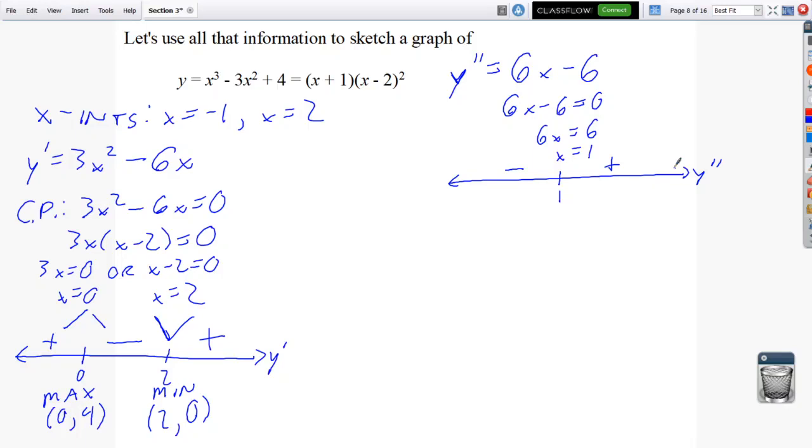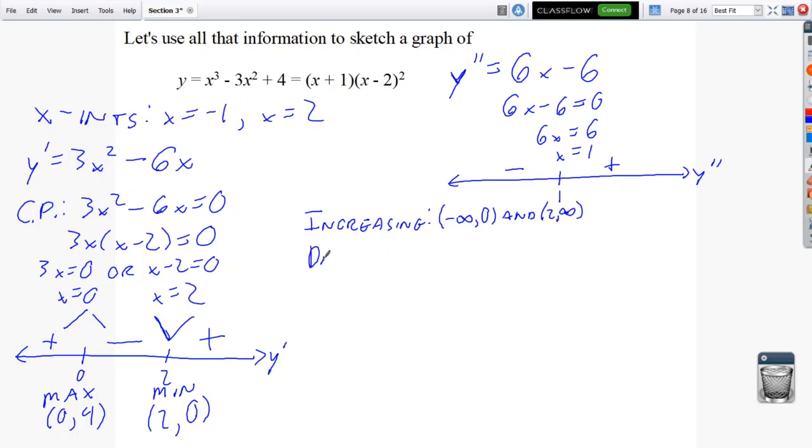So now I'm just going to interpret all of this stuff into a list of words, and then I'm going to draw a graph here. So things that I can determine: I can determine where my function is increasing. Again, increasing versus decreasing is going to be on my first derivative. My first derivative, increasing, is wherever I see positive. So it's on this interval and this interval. My increasing interval is going to be from negative infinity up to 0 and, let's see, 2 up to infinity.